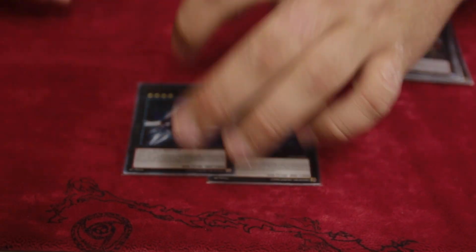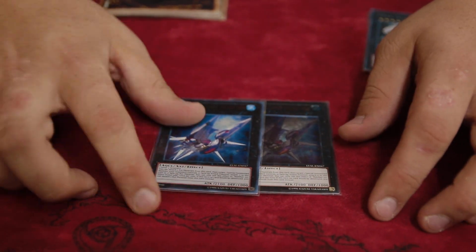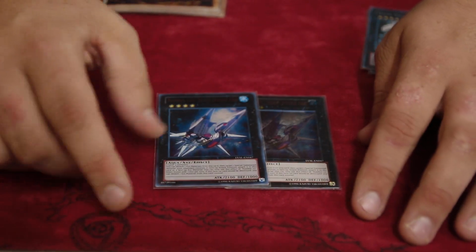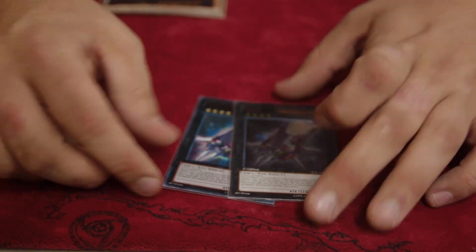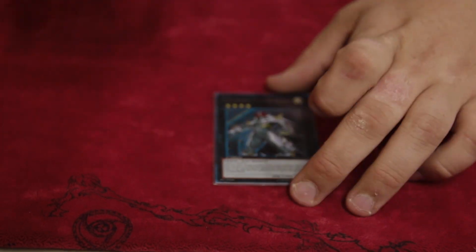I play 2 Number 101. You just gotta get over things. You really do. Like, Lightsworn is a big problem. You have to get over things, and this is your out to things. I play 1 Number 10, X-Knight.